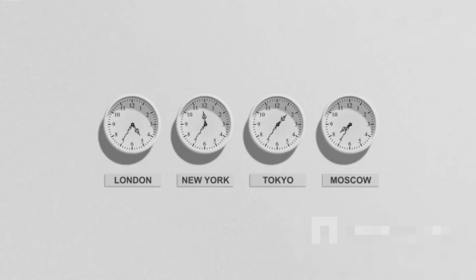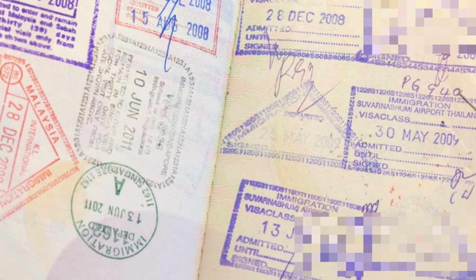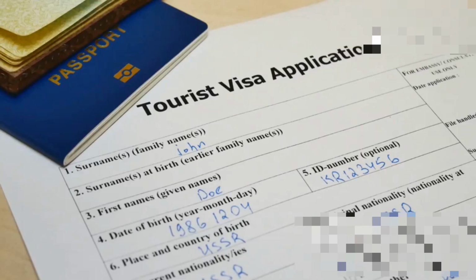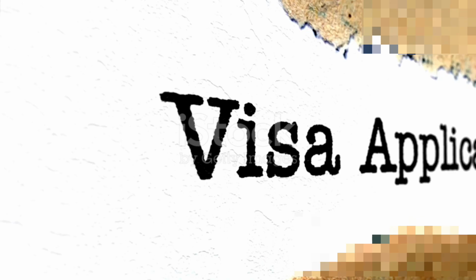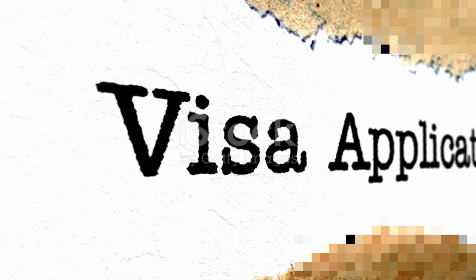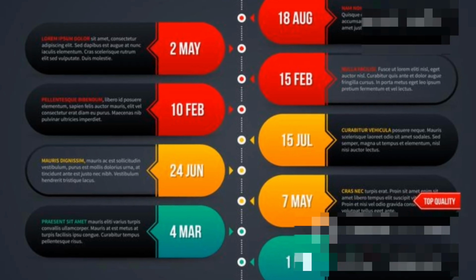The processing time for a visitor visa can vary widely. It depends on the country you are applying from and the volume of applications IRCC is receiving at that time. You can check the estimated processing times on the IRCC website, which are updated weekly. However, these are just estimates, and your application could take more or less time. During this period, you should monitor your email and your IRCC account for any updates or requests for additional information.